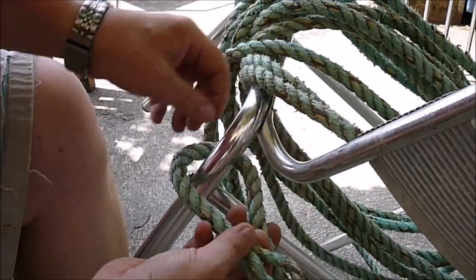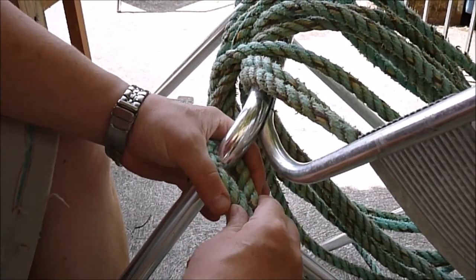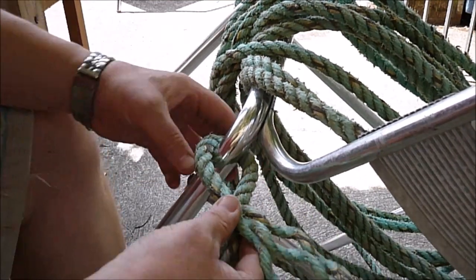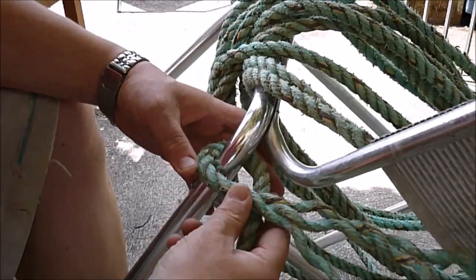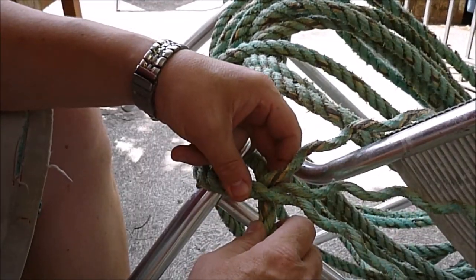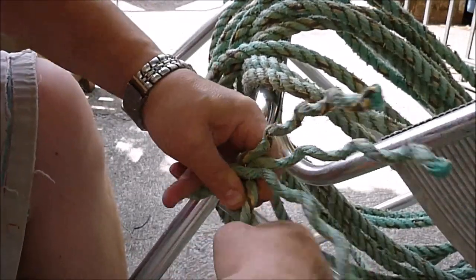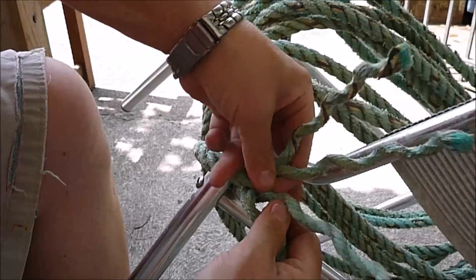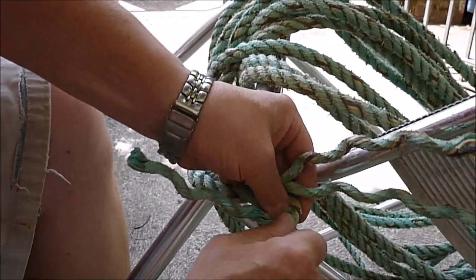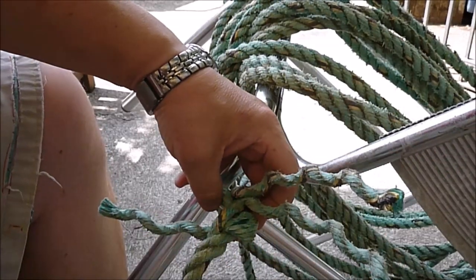Right, the next thing to do is put an eye, or to secure the end, however you want to do that. I mean, you could just tape it up, you could whip it up, but what I'm going to do is I'm going to put an eye splice in the end of this, just because I can. And for me, it's probably easier to do that than trying to whip it. Okay. Right, this next bit is going to be quite fiddly, so I'll get back to you when I've finished.